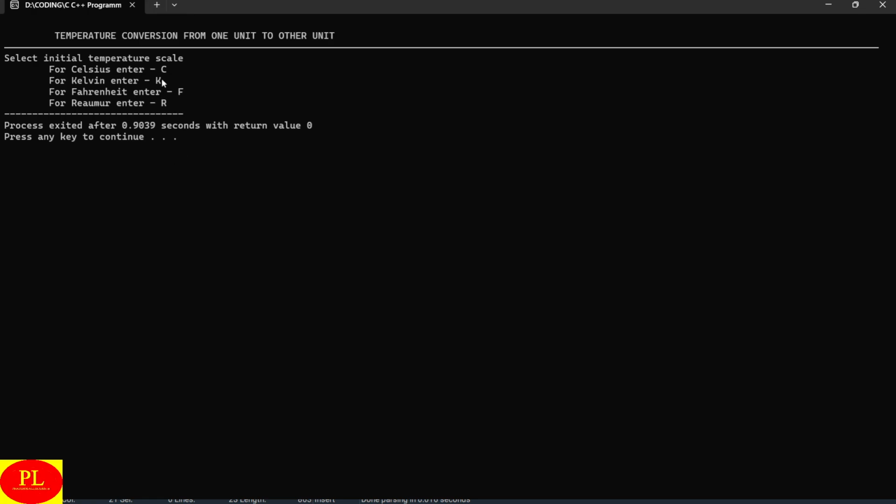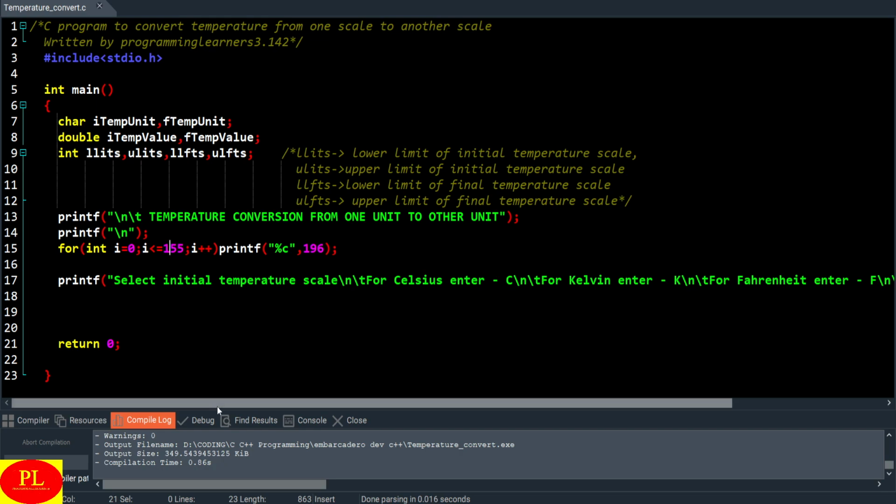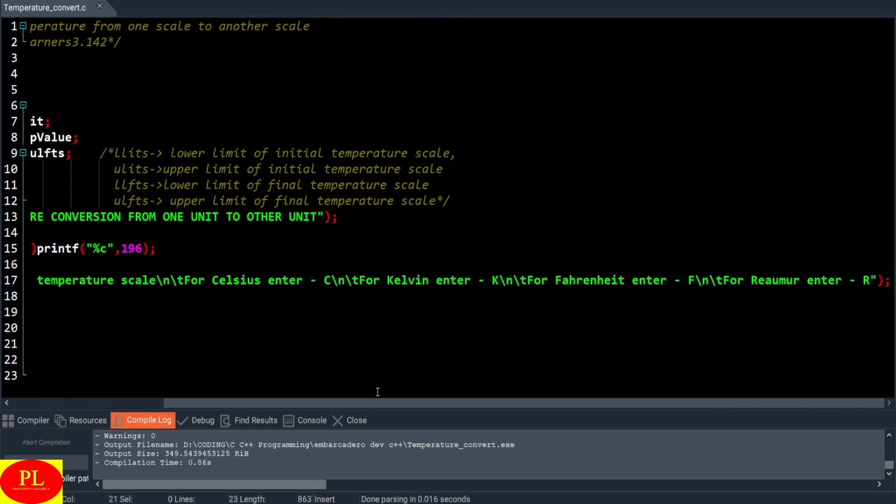But we need to align this C, K, F and R. So for that, we need to move C 3 space, I think, towards right, K 4 space and R 3 space. Okay, so that will be very attractive to see.